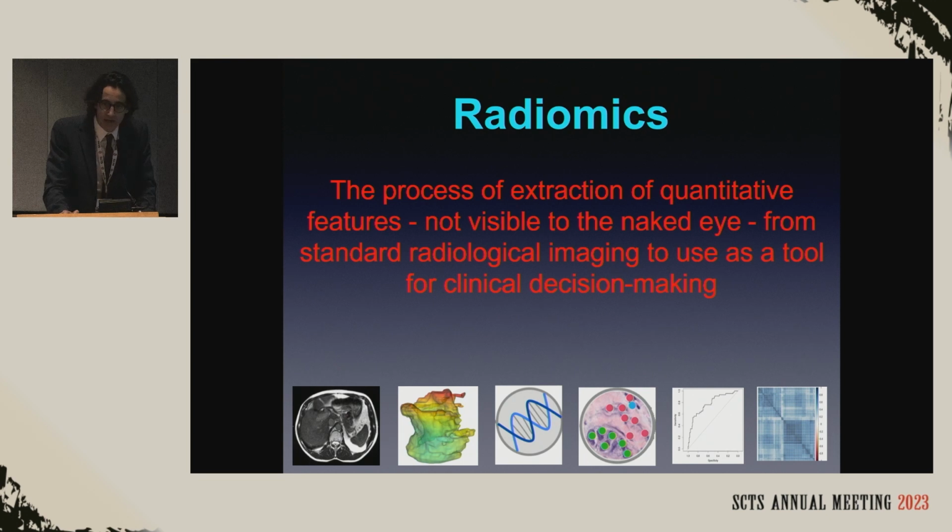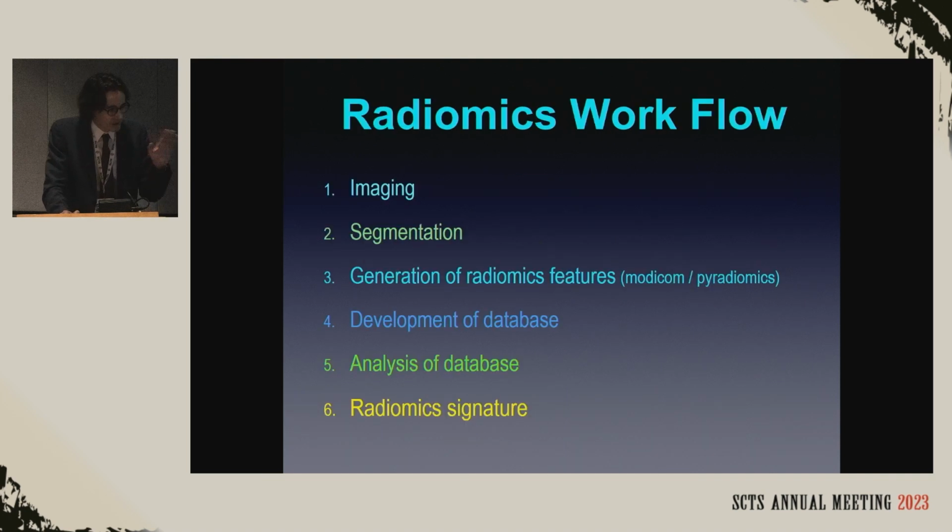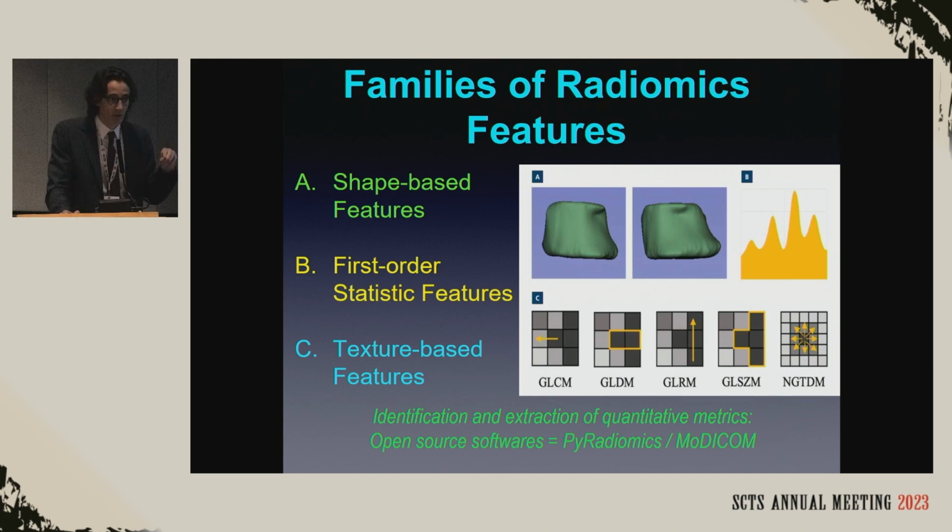What we see with our naked eyes is not what we are going to use in few years' time. I don't know if you are familiar with the concept of radiomics, but radiomics entails a workflow of acquiring images, segmentation, generation of features, and then putting all this through machine learning, artificial intelligence, and then coming up with a computational model that you can run through any kind of data set, so you can reuse it endless time in any clinical context. When you look at a CT scan, you will look at things that we are not used to consider at all.